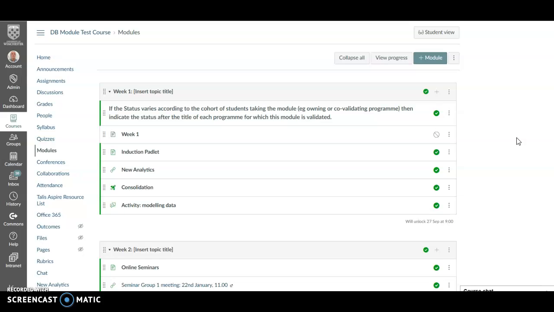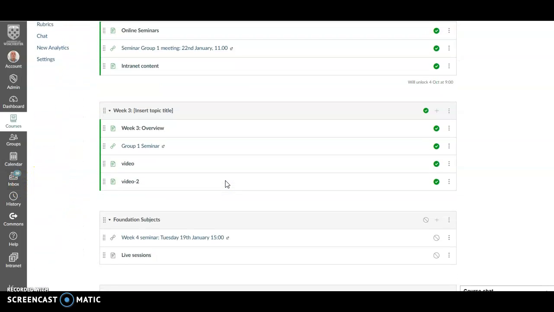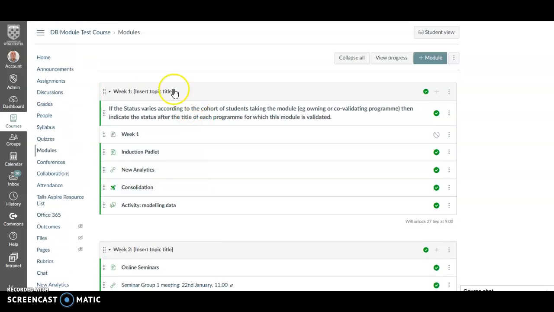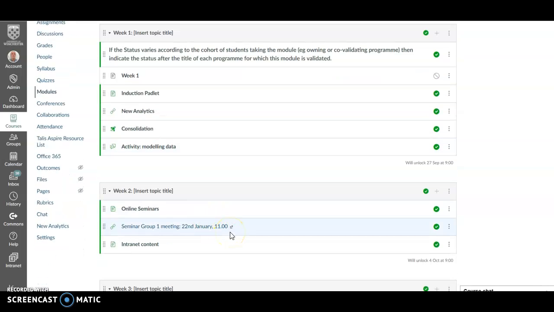We all teach on modules, they're part of our programs, and every module that you're teaching on will have its own Canvas course that has the same module code and module title and so on. And within those Canvas courses, you'll find a page called the modules page. And the module within Canvas is effectively a block of content. And your modules page will have all the blocks of content that you've created and which comprise the content on your module. And you can see here that each block or each module on this page corresponds to a week of study, and that's a fairly typical approach.